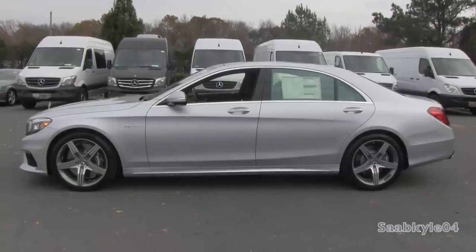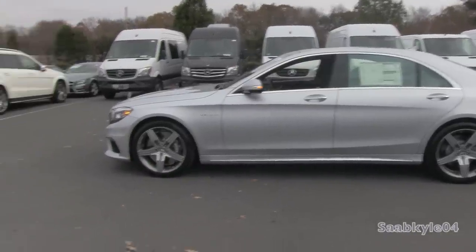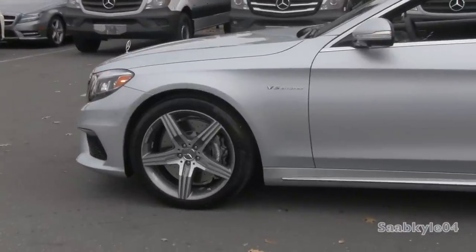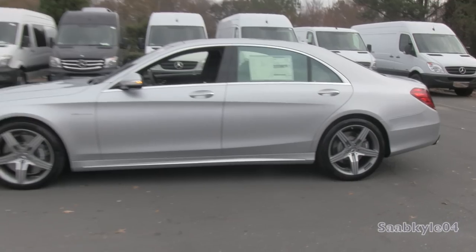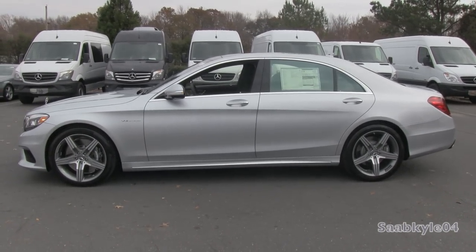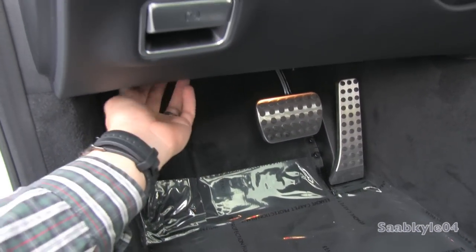Overall length is 206.5 inches with a height of 58.7 inches and an overall width including the mirrors of 83.9 inches. Total curb weight, depending on how equipped, is around 4,806 pounds. So we'll go ahead and pop the hood.